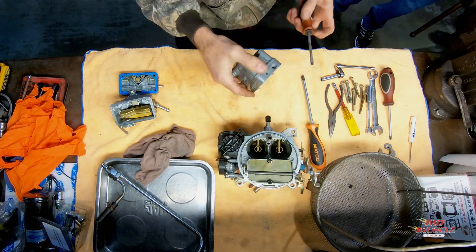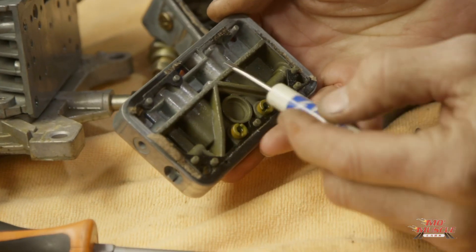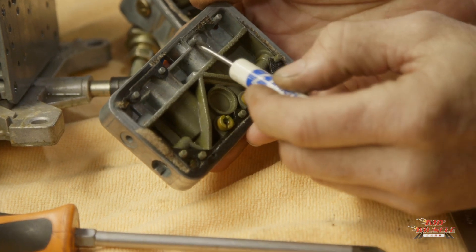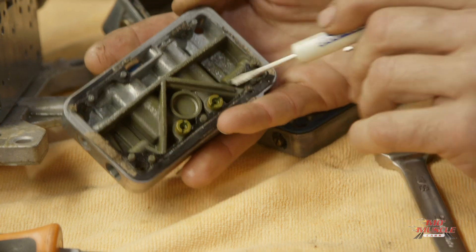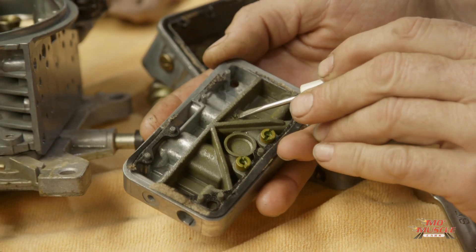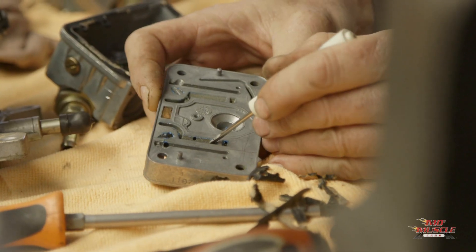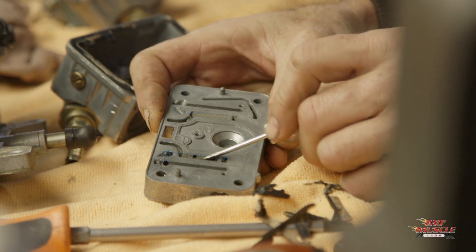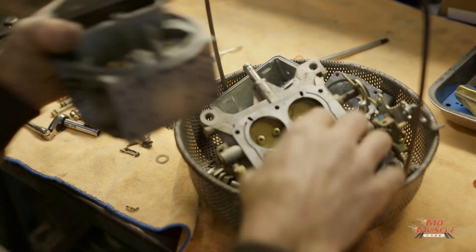The main problem with this right now is the throttle shaft is sticking. You can see the fuel level in here — up top is fairly clean, but you've got a little corrosion, and down below you have a lot of deposits all over the place. When these deposits start breaking up, they come in through the jets and through all these channels and start plugging everything up. We'll get it in the basket and get it soaking for a couple hours in a solvent to loosen up all the varnish.